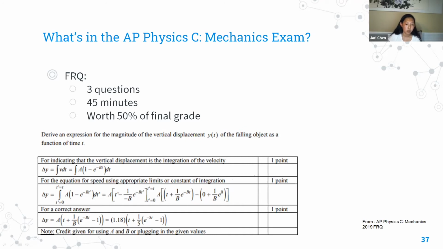On the bottom is shown the grading system for the physics free response portion. Usually, because it's very math based, you have to show all your work. That's where you get your points from. Instead of having the readers really interpret what you said, if you put down this formula, or wrote down this equation, or got the correct answer, you get points. So if you're planning on taking physics, on the free response portion, if you don't know what to put, you can just write down an equation, and if it's right, you still get points for that.